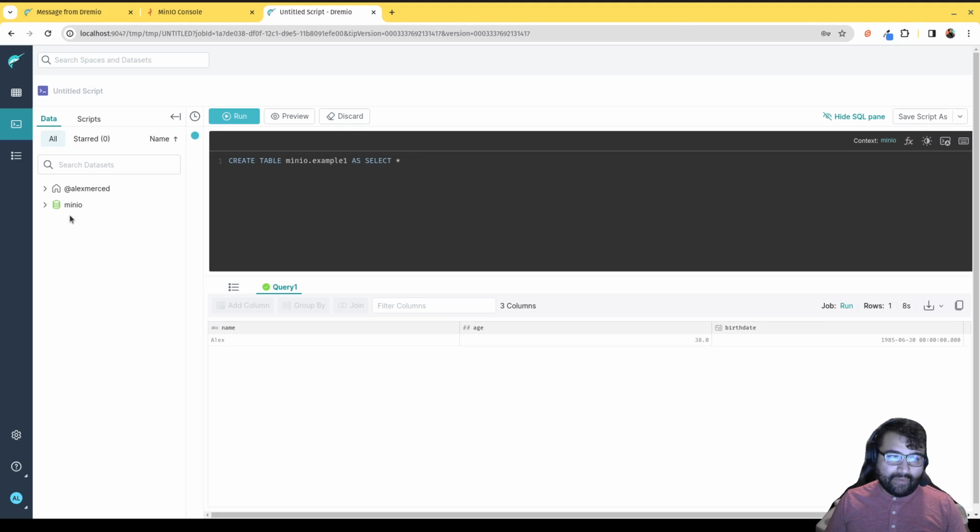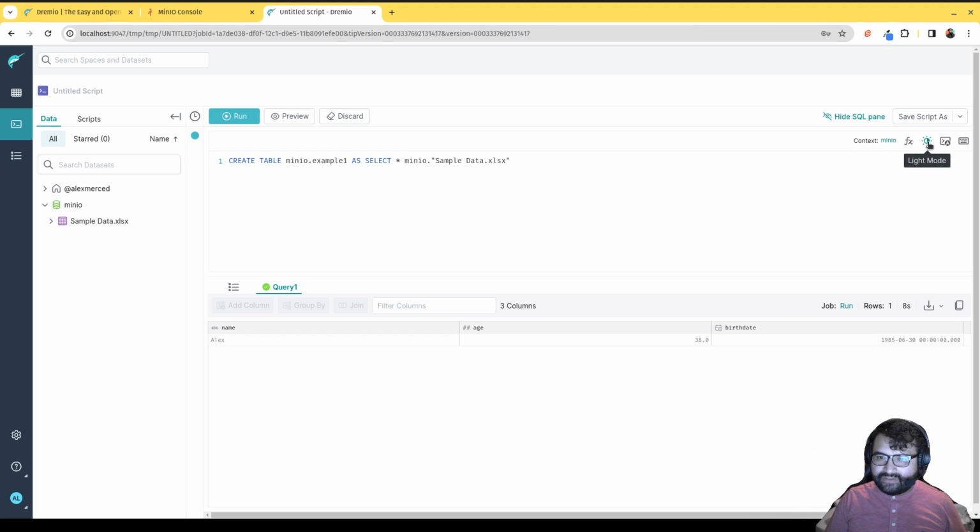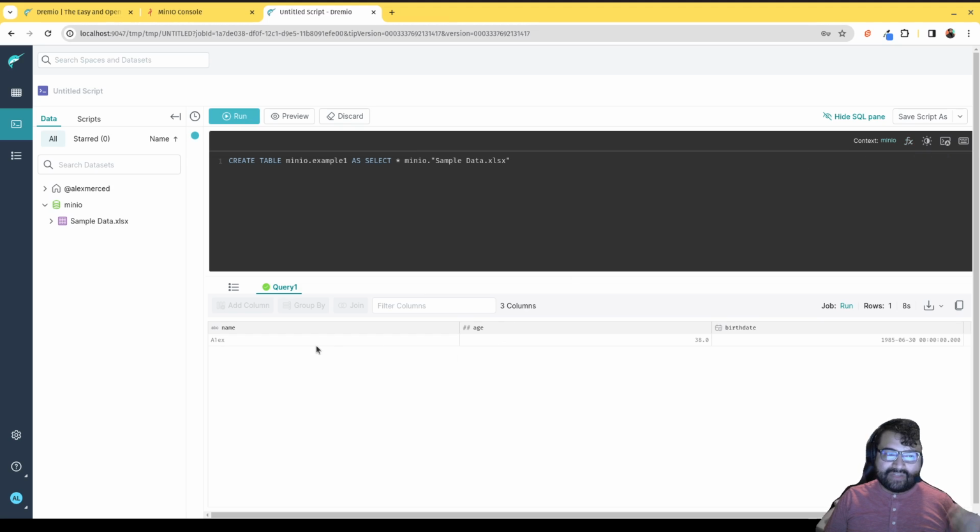And then what I can do, if I already have this data set over here, see here, I've got the data set, I can just copy that over to make life easier. And that's a nice thing about Dremio's SQL editor, is that now I have this nice data warehouse-like SQL UI that's really easy and nice to use. I can turn on dark mode and light mode. There are a lot of real niceties to this. Okay, so now I can just run this query. This is going to create a table in my Minio that's of the Iceberg format.